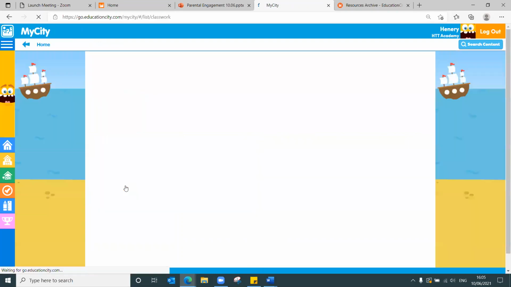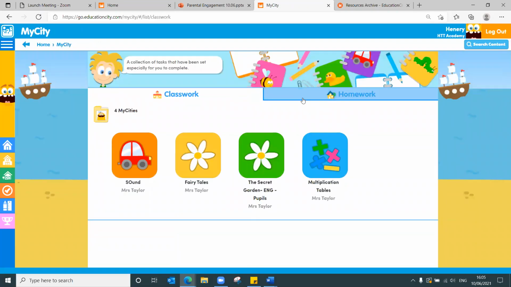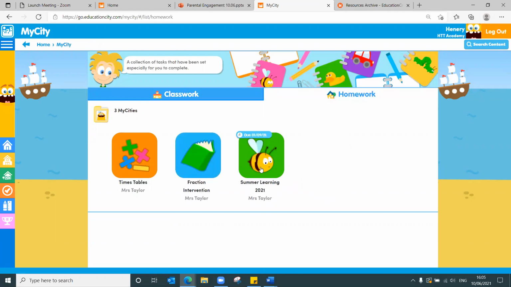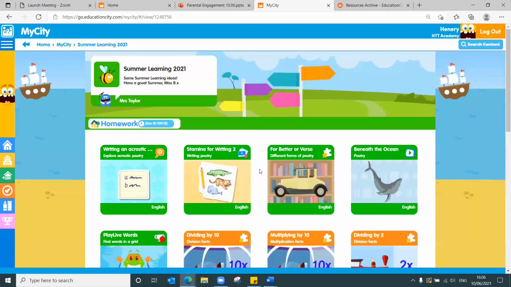What it also means is if we head into classwork and homework, if you decide to give them a summer learning folder, some bits and bobs you want them to work through over the summer, they will be able to access this throughout their holiday.